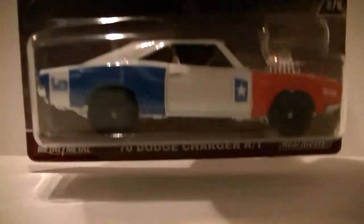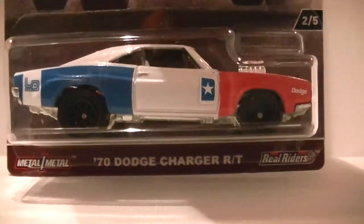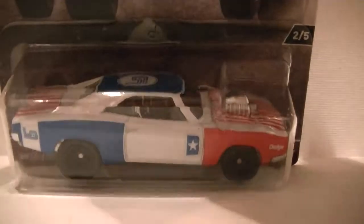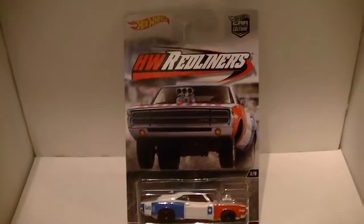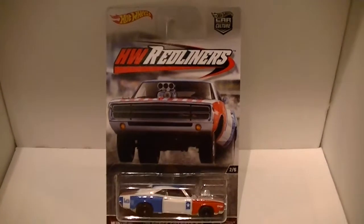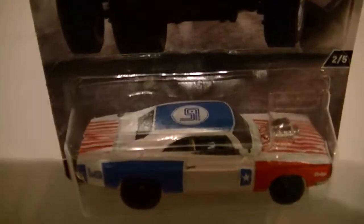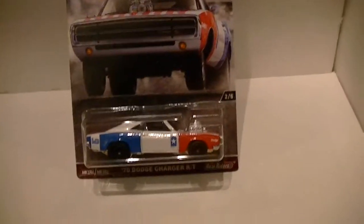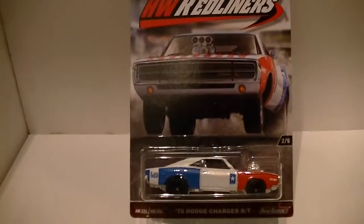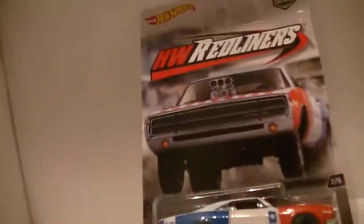And this one feels very heavy if you hold it in the package. These are all, like I said, just like any other special series like this, metal body on metal base, real riders. See, it even tells you on the bottom corners of the blister. But a lot of people already know that. So that's pretty sweet. It's doing a wheelie. This is also going to be a favorite for other collectors too. But I was a little late to the party on these because these have been getting found at Walmarts and Targets for the past month, and I finally found them. So, but at least I got them though, and that was also in the muscle car series, that Charger.